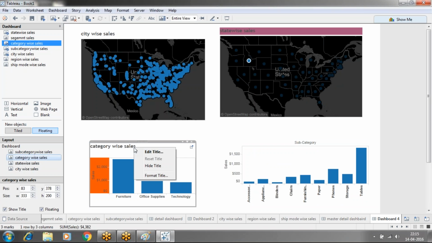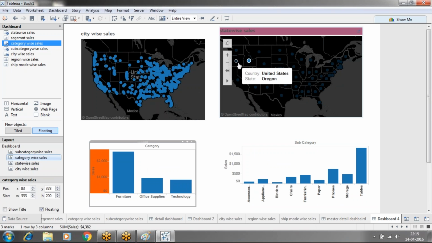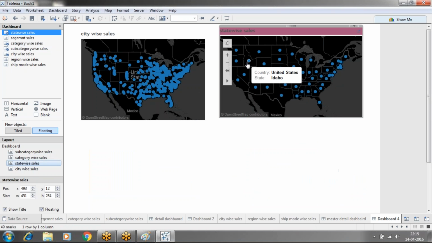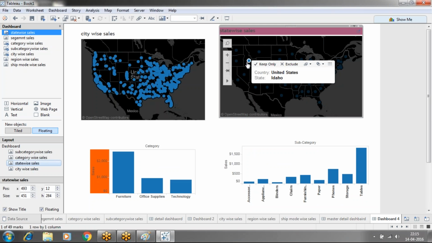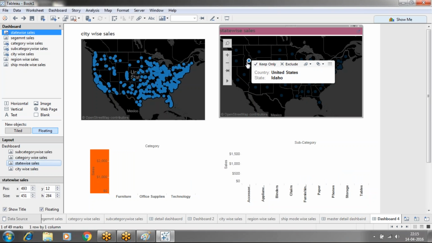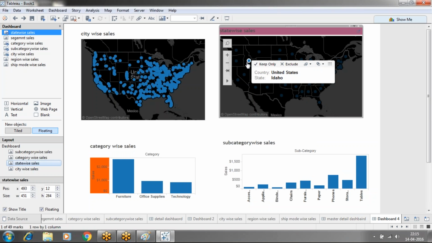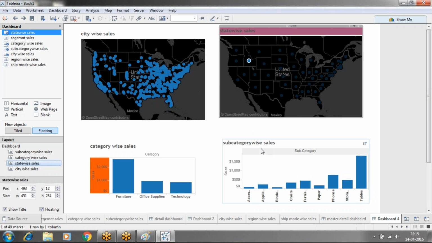Once I click, I can hide all these things. If I click once again, I don't have a title, because I cannot understand what exactly this is about. For this purpose, we need to have the title. I need to hide the sheet, but I also need to have the title.